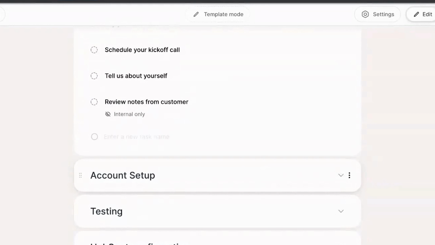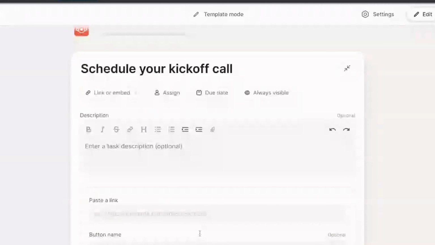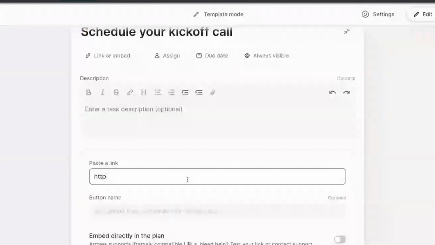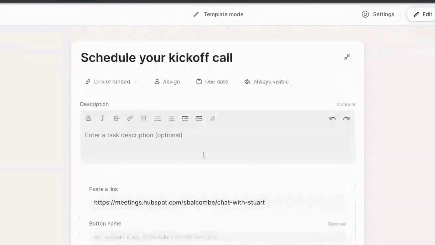So now if I'm the one viewing this plan, I know what I'm supposed to do. I know ultimately why I'm supposed to do it because of that description, and I can quickly see where to do it. Plus, you can mark this task as complete when you're done with it, so that I internally am aware that this task is done. And to go further, you can see a due date attached here and someone who's going to be assigned to it. Stuart's using roles that we have inside of Arrows, which will find who the point person is when that plan is shared, or who the coordinator is, and assign that individual's name.